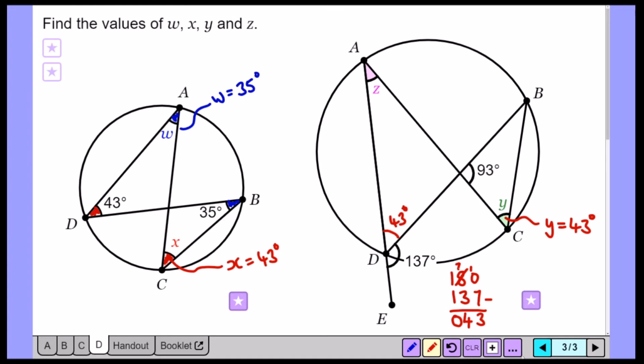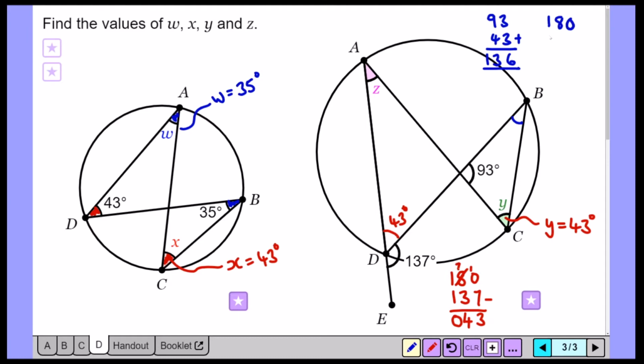To work out my next angle, I first want to work out the angle at the top of my bow just here. I can do this by considering angles in a triangle adding up to 180 degrees. Looking at the angles that I'm given in my triangle, I can first say that 93 and the 43 degrees that we're given give us a total of 3 add 3, which is 6, and 9 add 4, which is 13, so we have 136 degrees of our triangle so far.